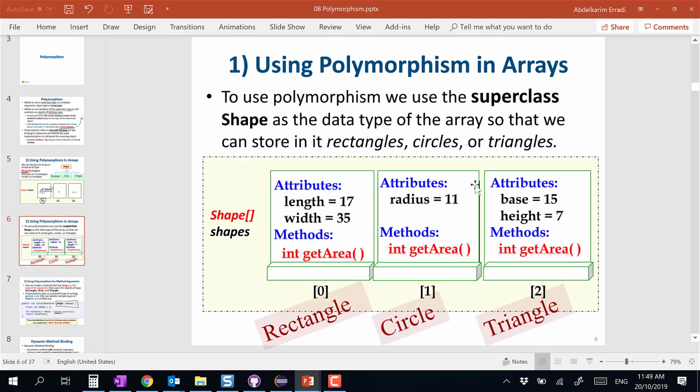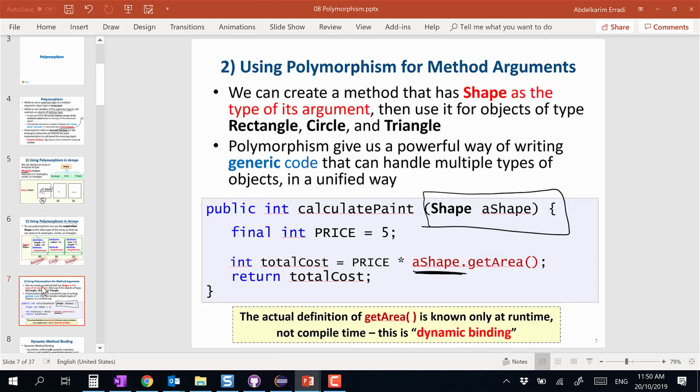Let me just summarize. Using a polymorphic array, if I declare it using the supertype, I can place a rectangle in the first element, a circle in the second, a triangle in the third, no problem. In the second example, I have a method that takes the generic superclass type, and I can use one method to handle all scenarios.